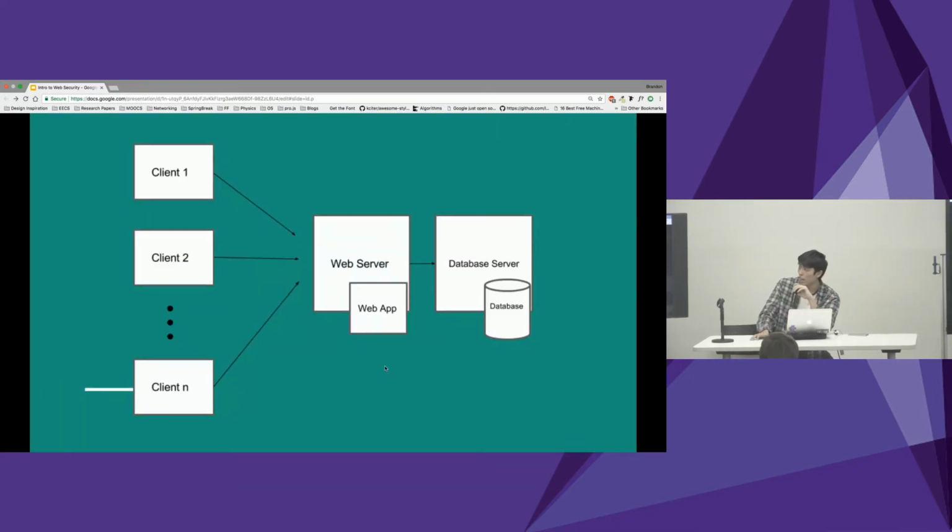So for example, if I am client 1 over there, and I'm trying to access facebook.com on my computer, I would go onto facebook.com, and my web client operating on my web browser would make an HTTP request to request HTML from the web server. Also, if I want to load other important data, like my posts or my friends' posts, it would query that information from a database server, which hosts an actual database that contains the data you want, and it sends it back to the client to populate the web page. Does that make sense? Okay.